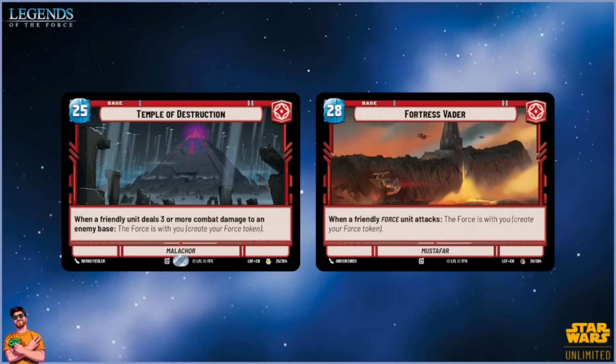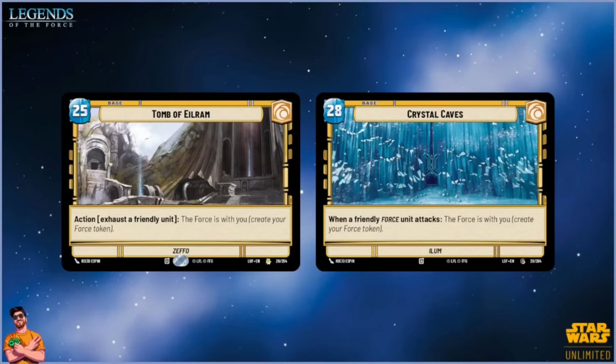Red, outside of attacking the base, doesn't have great rare bases. And then the last of the bases we have is yellow. So once again we see yellow's common base being Crystal Caves. Really nice art, it looks really sweet, and it has the same effect as all the common bases. But for the rare base of yellow, once again 25 health, and it's an action where you need to exhaust a friendly unit, so you exhaust one of your own units as the action, and then you create the Force token.